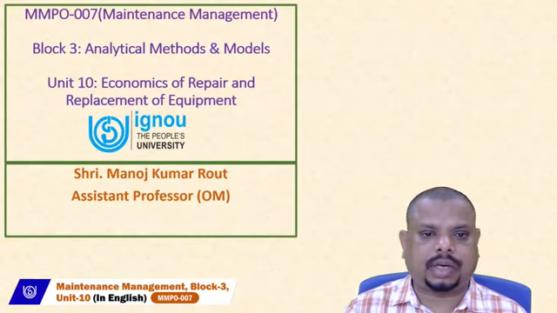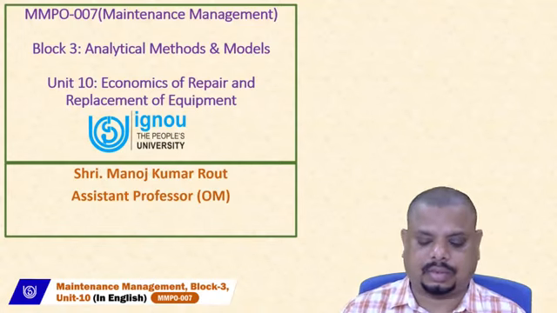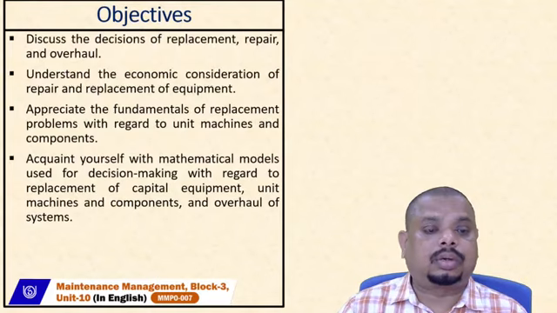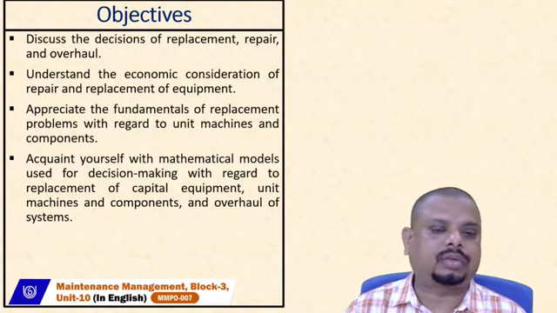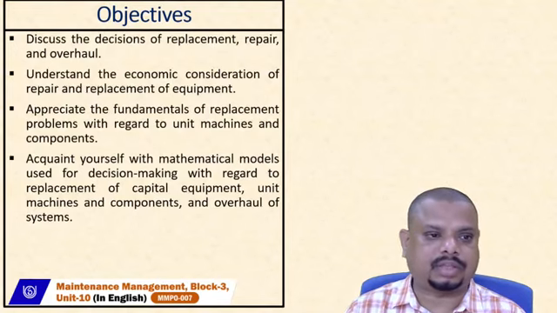Before starting this particular session, first we have to understand the objective of today's session. The objective is that the student takes decisions of replacement. The student must understand how the replacement should be done in case of maintenance management, how the repair should be done in case of maintenance management, and how the overhaul should be done in case of maintenance management.